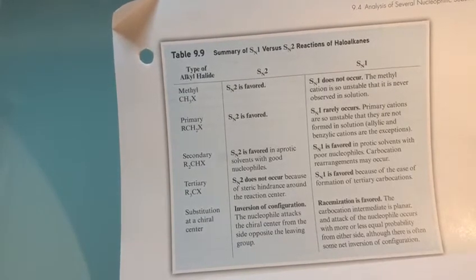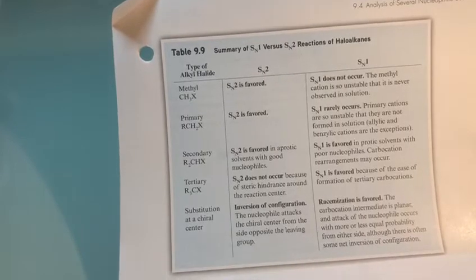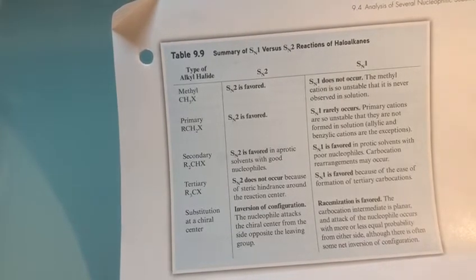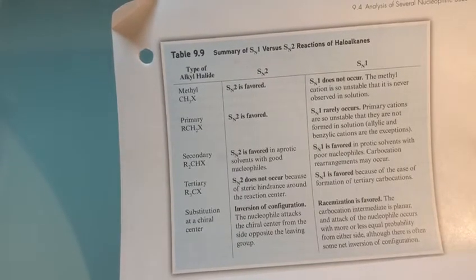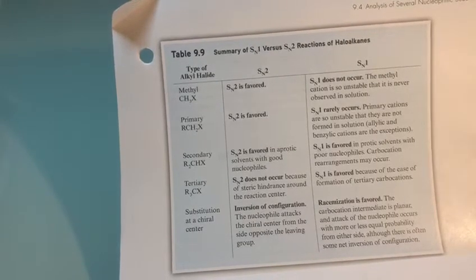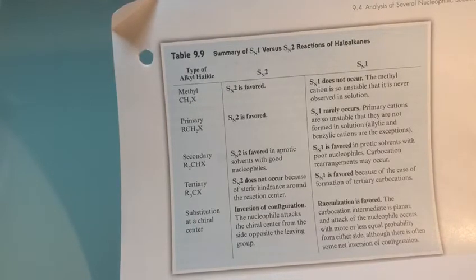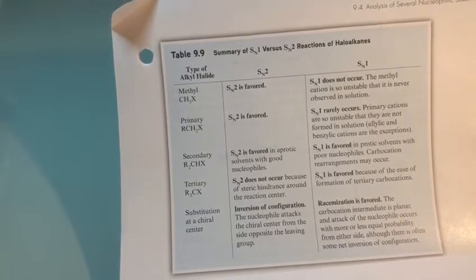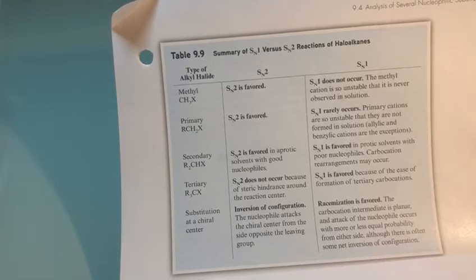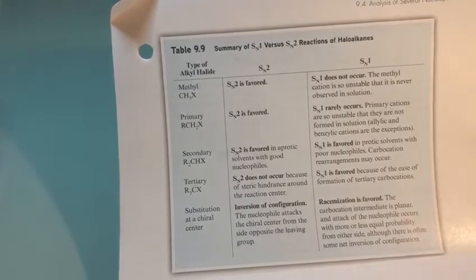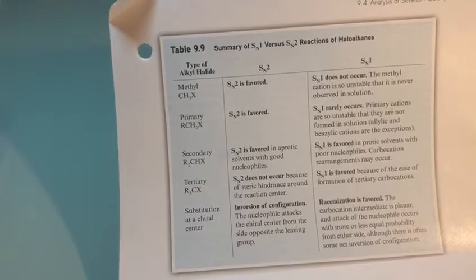what type of nucleophile you are going to use and also the type of solvent that you will use. For SN2, you want to have an aprotic solvent with good nucleophiles. For SN1, they work best in protic solvents and using poor nucleophiles. And keep in mind that for SN1 reactions, you have the possibility of carbocation rearrangement, because every time that you form a carbocation in the reaction mechanism, there is the possibility of rearrangement. So do not forget that.